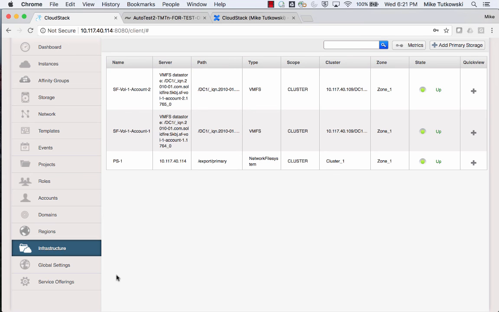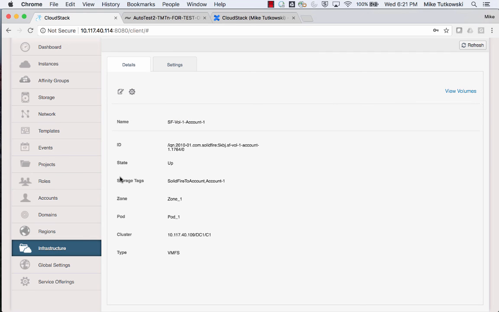But what we want to do here is, as the administrator, we'd like to provide some prepackaged compute offerings, but we don't want to duplicate basically the same thing for every single account. And so if I click on either one of these primary storages, we can see that the way we did that was by using this special SolidFire to account storage tag along with another storage tag that is the name of the account that owns this primary storage.